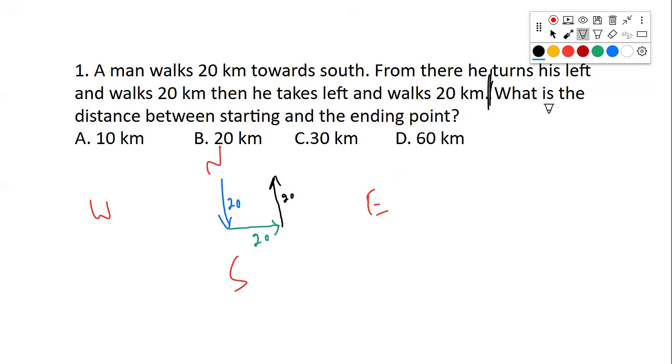So we are done. What is the distance between the starting point and the ending point? He is asking you to find the distance between these two. It is almost a square now because three sides are the same. Obviously, the fourth side will also be the same, since opposite sides are equal. So what will be your answer? 20 kilometers. Yes, most of you are getting the answer right. Quickly put it in the chat box so that I understand you are following, or unmute and tell me. Two options are there.